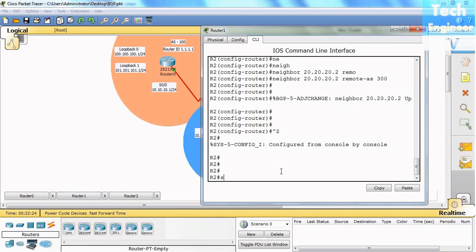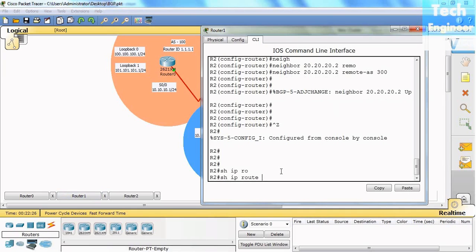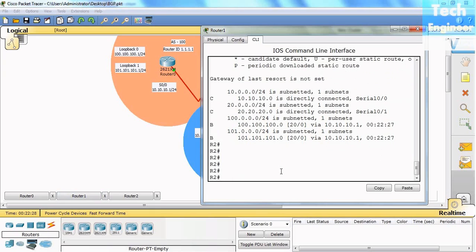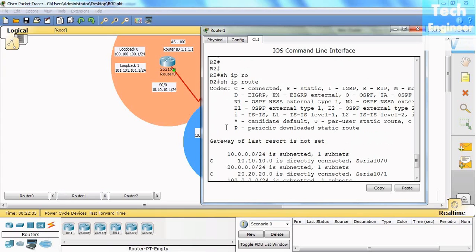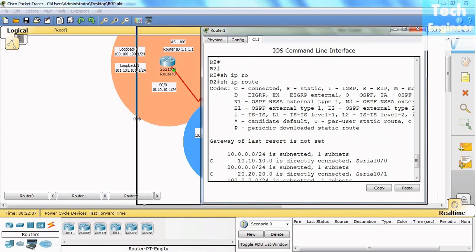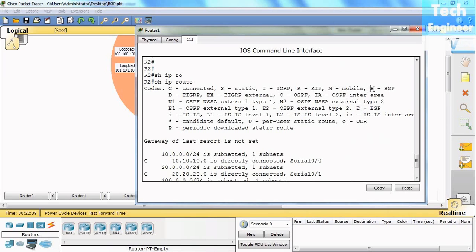Let's see. If it is, you can see it in show ip route. We'll find that now there is a B, which means BGP is configured.